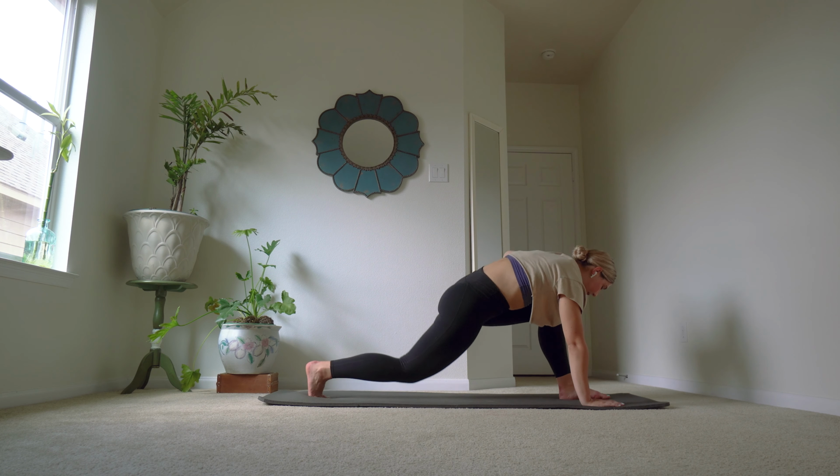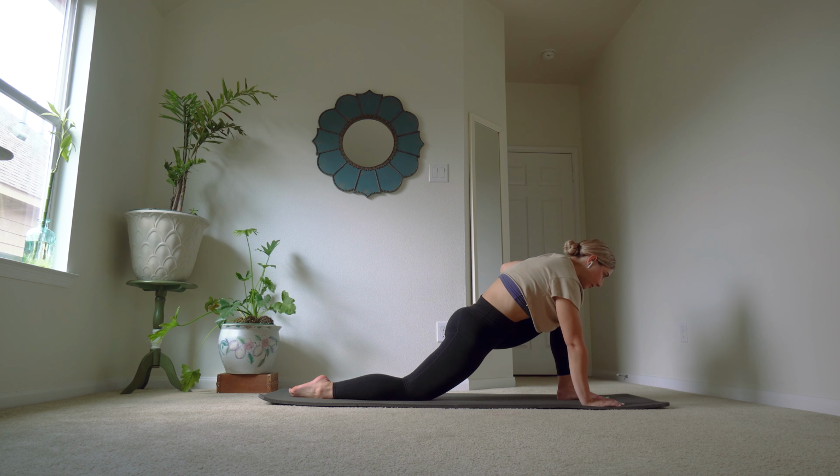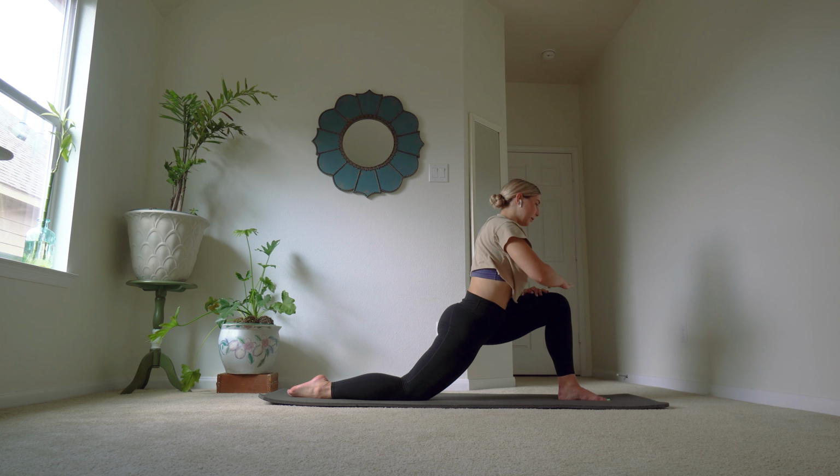You can drop your knee down and I'm going to place both hands up on my front knee. If you squeeze your glute muscles, the muscles in your bottom, you should feel this a little bit more deeply.